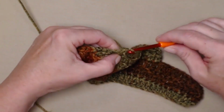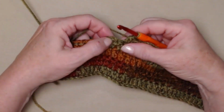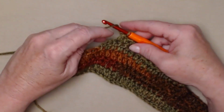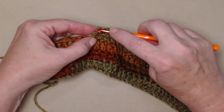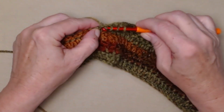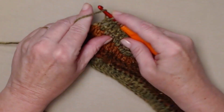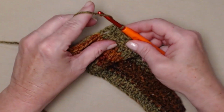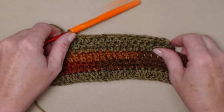All right, so I've stitched 1 half double crochet in each of those stitches across until I get to the end where I have 2 stitches left. So I'll yarn over, go in the next stitch and pull up a loop, then I'll go in the last stitch and pull up a loop. There'll be 4 loops on your hook instead of the 3. Yarn over and go through all of those loops, and chain 1.